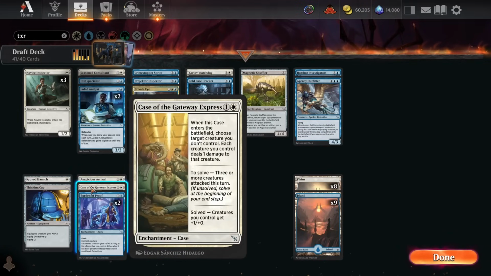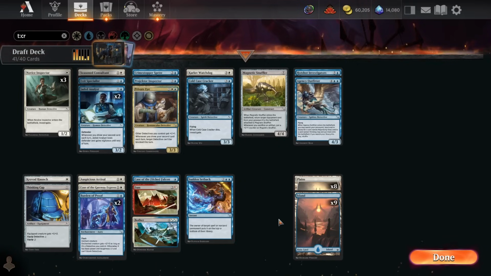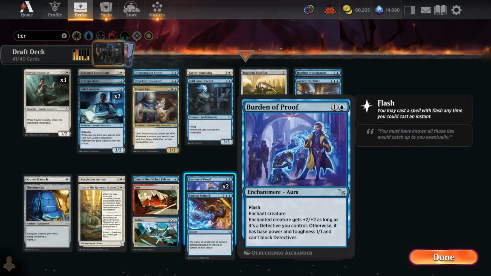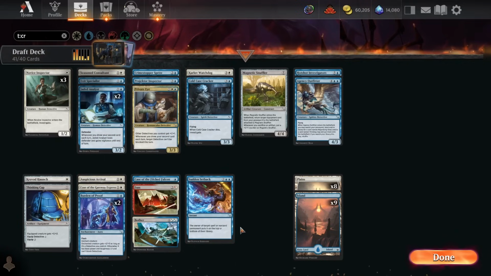What are we cutting then? Maybe the Case of the Gateway Express, although we're pretty low on actual removal. Similar to many of the other cards we've been cutting, we would cut this because we're not good at making a super wide board of creatures, but I think we're low enough on removal. Maybe we do keep it. We've got the Sudden Setback for a temporary removal spell and the Burden of Proof for a combat trick kind of removal spell, 2 of those. So it's not like we have 0 removal, but I think it's low enough we want to keep the Case in.